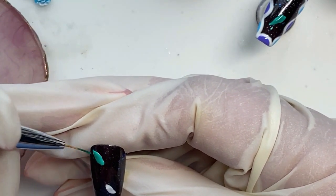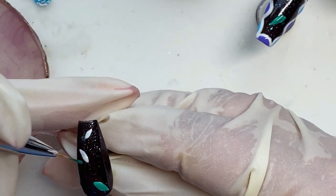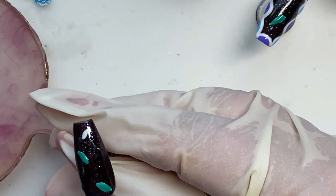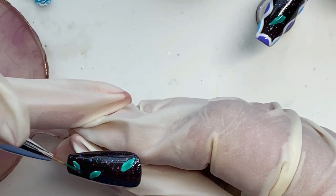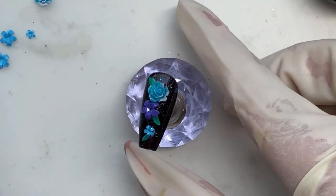You don't have to be super careful. If a little bit of it slops over onto the black, you're not going to see it anyway. It's not going to show up. So try to keep it in the white, but it's not super critical if it goes out a little. Okay, and those have been cured.